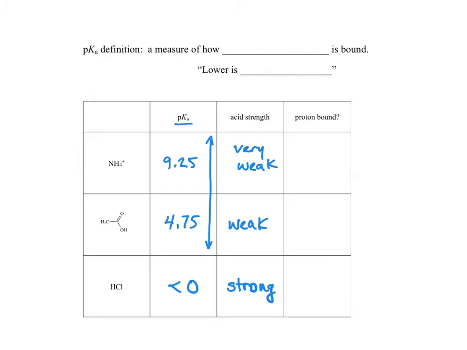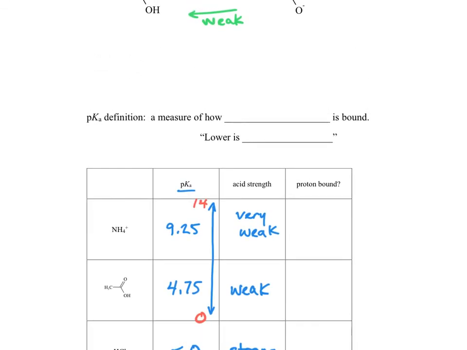So we are really interested in a scale from 0 to 14 for weak acids. And weak acids are all in this range, and the higher the number of the pKa, the weaker the acid is, the less likely it is to give up its proton. Really, this pKa idea, which is the central governing principle around this entire chapter, can be defined in three different ways. The first way is right here: pKa is a measure of how tight a proton is bound.